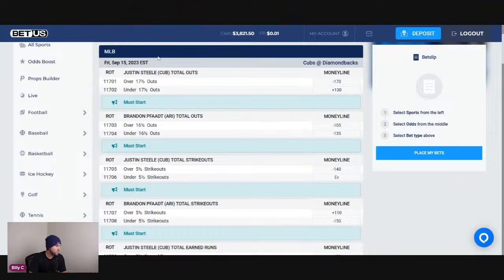All right, so right here you can see Justin Steele on his total strikeouts is even money. And so I'm going to pull up my phone for a hot second here. Sometimes, guys, it's a little easier for me to show you once I pull it up on the phone, because my computer is just not running at optimal speed right now. And so right now it's even money over at WinBet, so it's not plus 125. So this would actually just be what's called a low holds bet, where the over and the under are the same exact odds, both at plus 100.